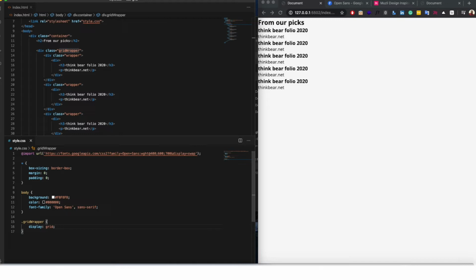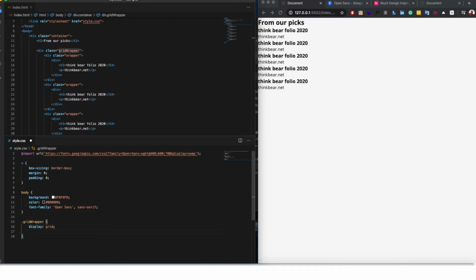So for us to start to see changes, we would have to divide the grid template columns into 4 fractions. Ideally, for us to divide into 4 fractions, we could divide them by percentage or by pixels.